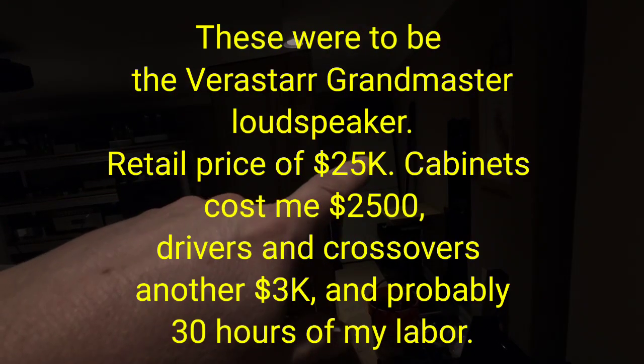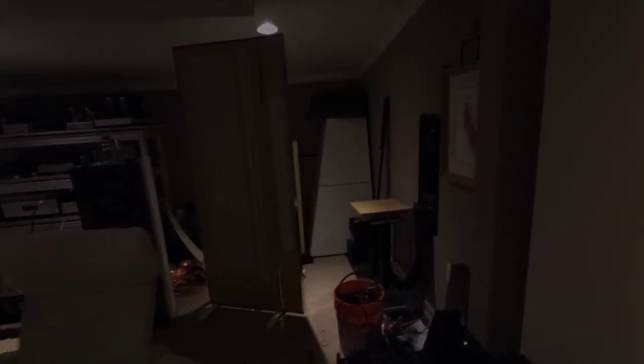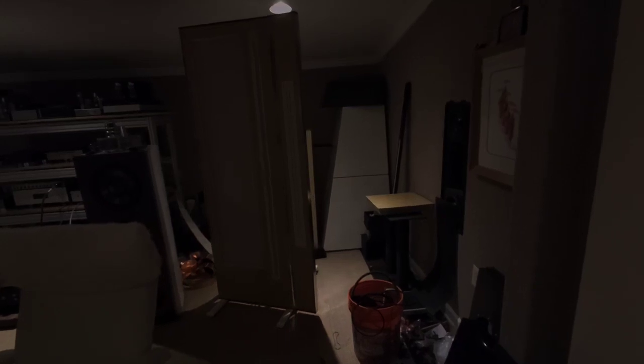The room is a total mess, I've got to clean all this stuff out. These speakers need a home — somebody take them. I'll make a crazy deal on them. They're three-ways: there's a 10-inch mid-bass which is killer for drums, an air motion tweeter which is like a pleated diaphragm, and a 15-inch in the sub cabinet. They rock — they're like nightclub speakers. I would sell those for $4,000 including the drivers, crossover, everything for both of them. Somebody just get them, I don't have the room. The paint job alone on those things was $1,200, and they're doubled-up MDF, really heavy and solid. Those things will absolutely totally rock.